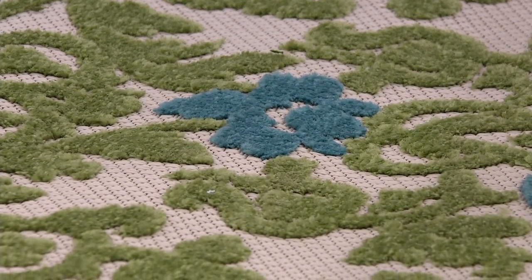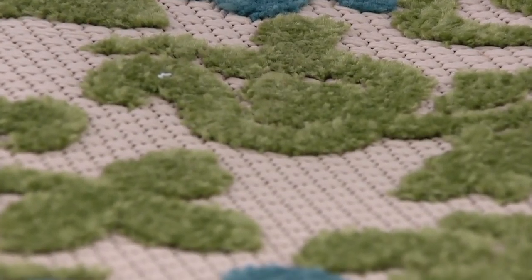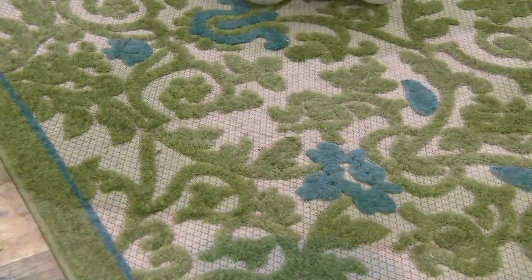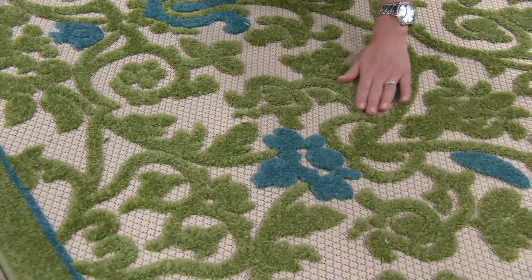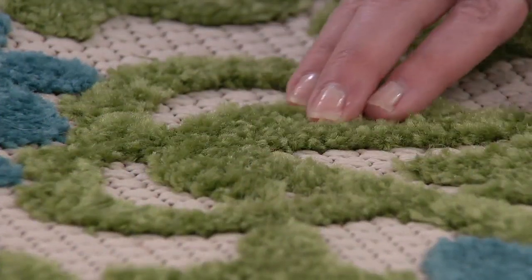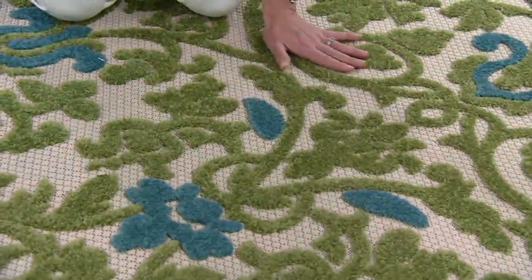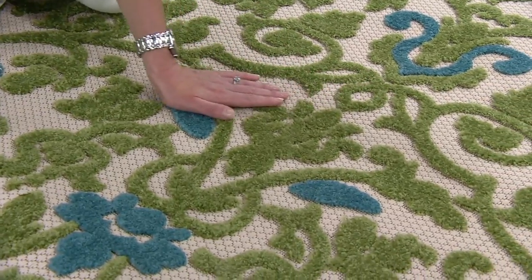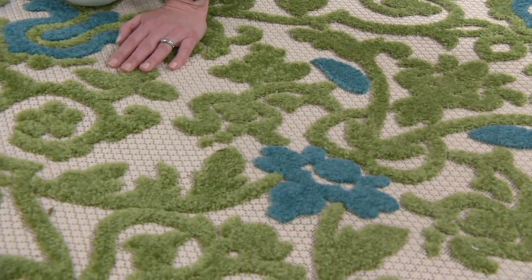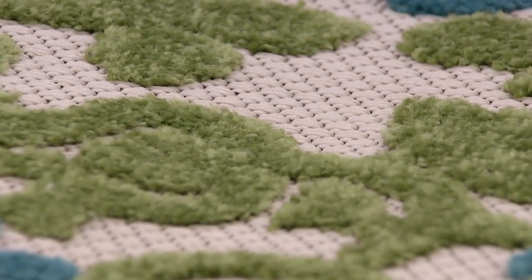Look at that high-low design — that's the beauty of this rug. That tan, basket-weave area — this is polypropylene, it's stain resistant, you can wash it off, you can hose it down. More importantly, this has a pile, which you almost never see in an outdoor rug. When you walk on it, that texture is what your feet are on. This works for outdoor pavers, a deck needing renewed life, or indoor family rooms.